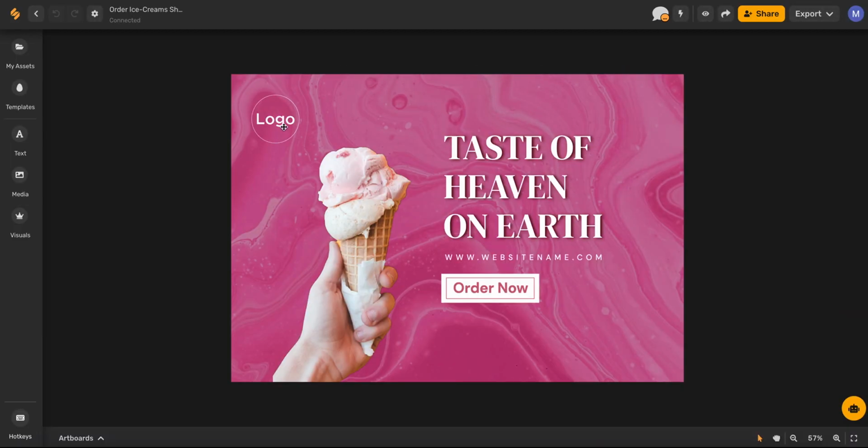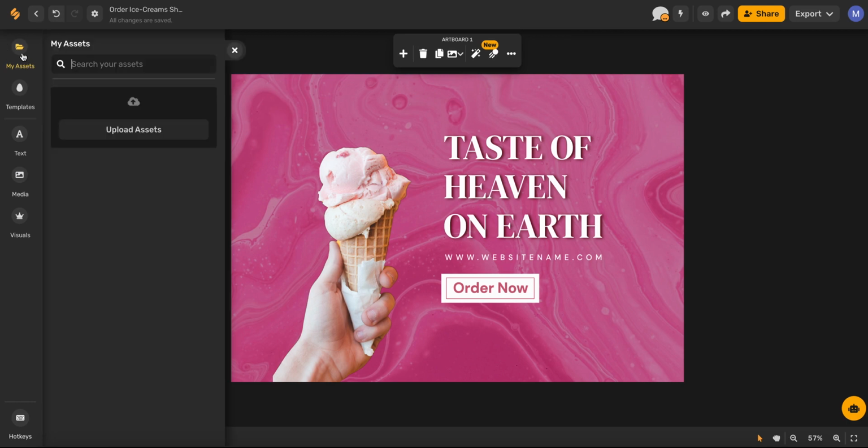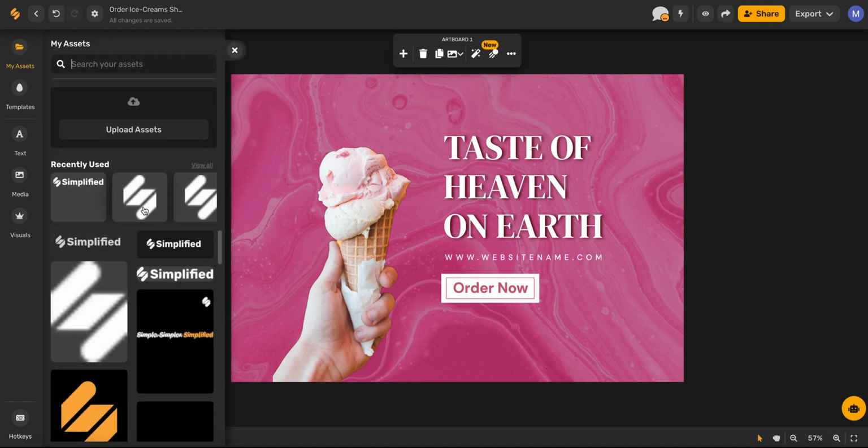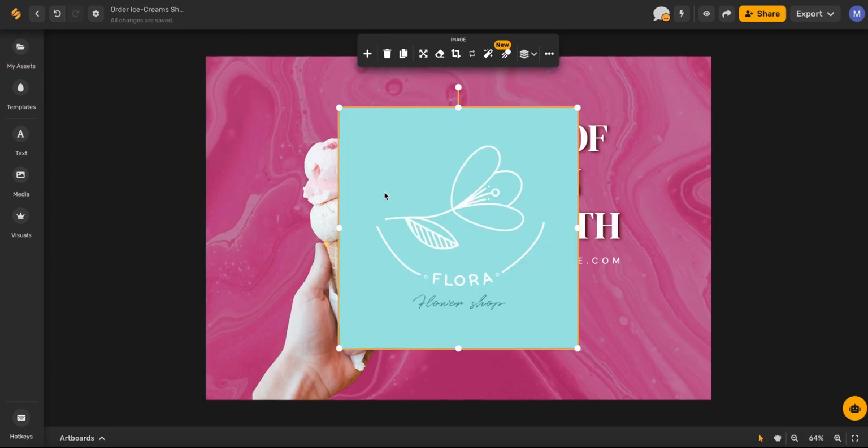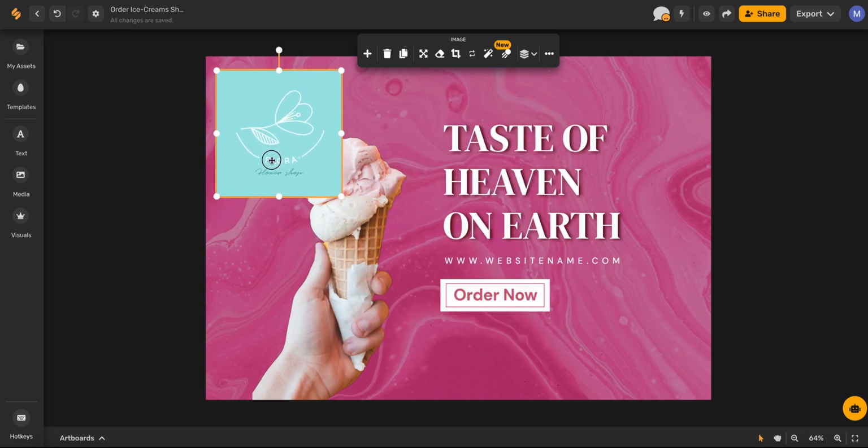And now let's just go ahead and customize by dropping in our logo. You can find your logo and your uploaded assets by clicking on My Assets. And then here at the top, you'll be able to see your recently used assets, and you can scroll down to find any others. And then clicking my logo to drop it right into my design. Now you can see that my logo has a bit of a background. So I'm going to use the Remove Background tool to go ahead and take out that blue background, so I'll be left with just my logo.